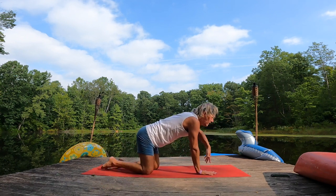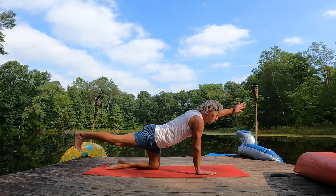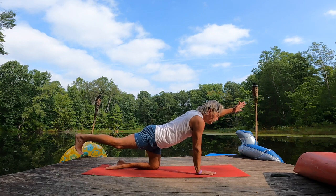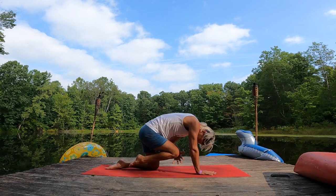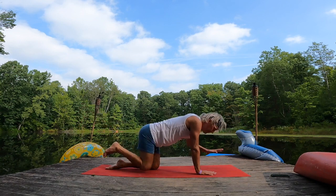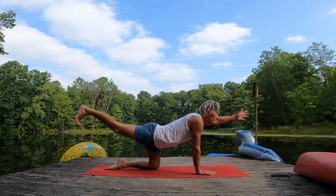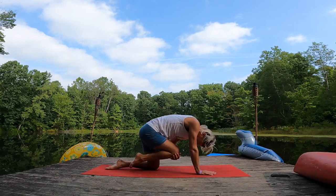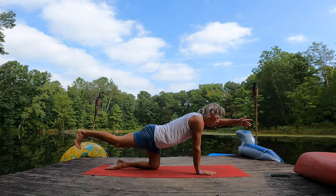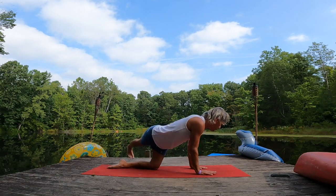Other side, left hand, right foot, kicking back. Nice and strong, we're gonna curl and round and touch the knee. One, extend. Two, extend. Three, extend with control. Left hand comes down, right leg crosses over, all the way over.